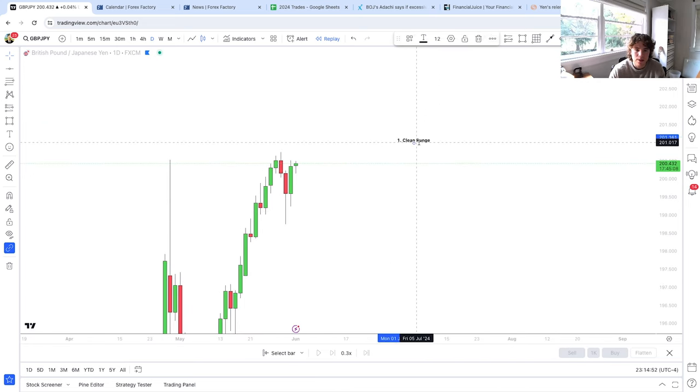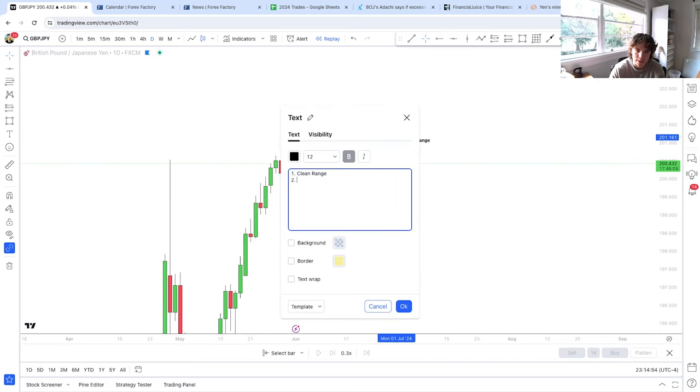Okay, the next thing we want to look at is support and resistance levels, or basically just market structure. So support and resistance, we don't have to do caps, excuse my spelling, in advance. And this is essentially just market structure. That's all we really want to look at, okay?